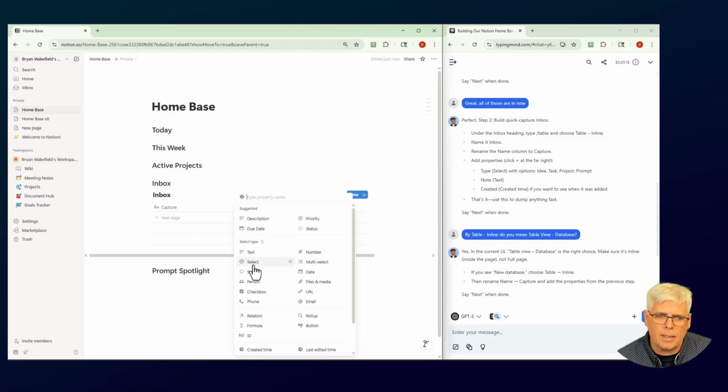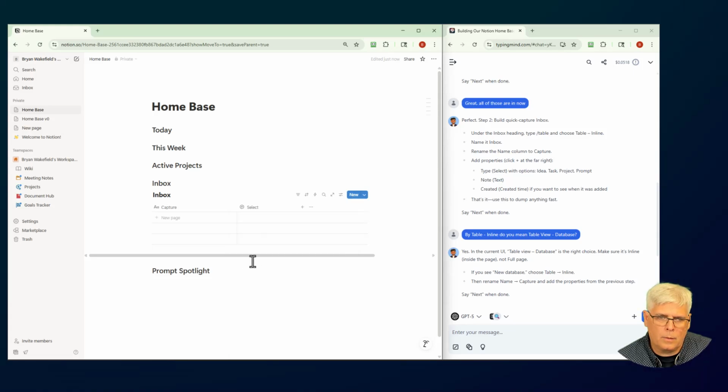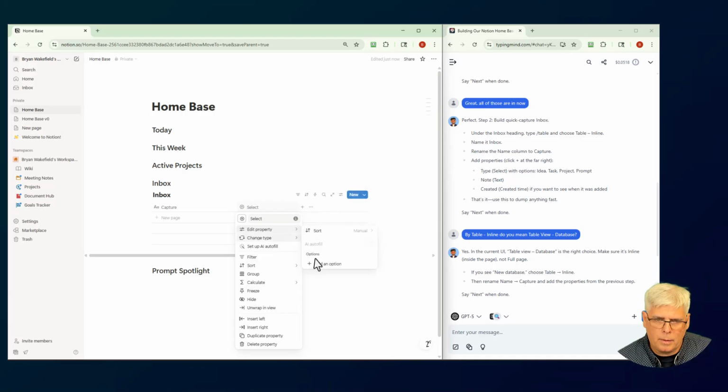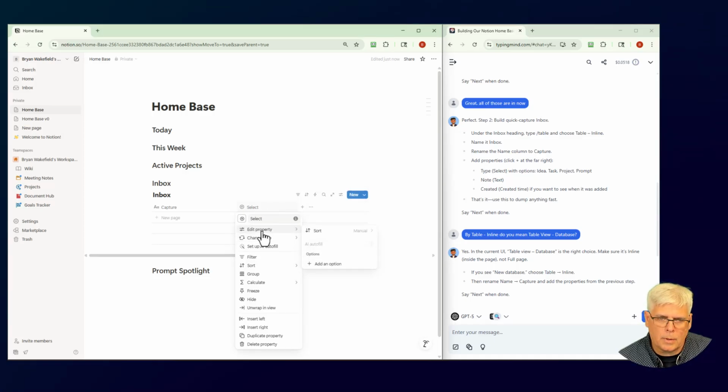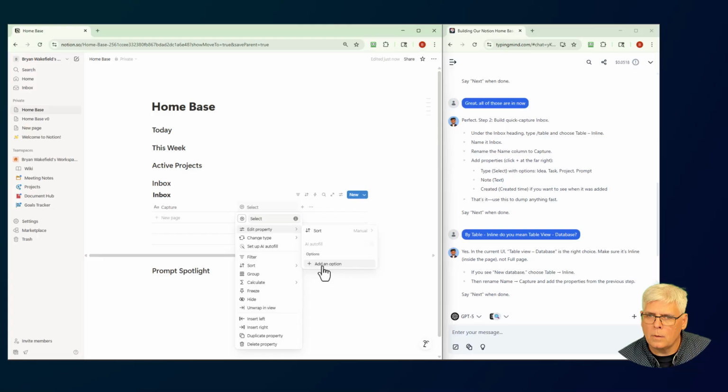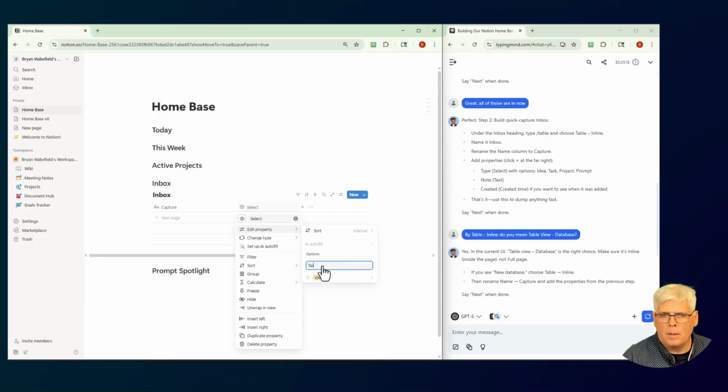And we want a select property. And we're going to edit it in our option. All right, so we did select. We're going to edit the property. We want to add an option. So that's going to be idea, task, and I'm just hitting return, project, prompt.